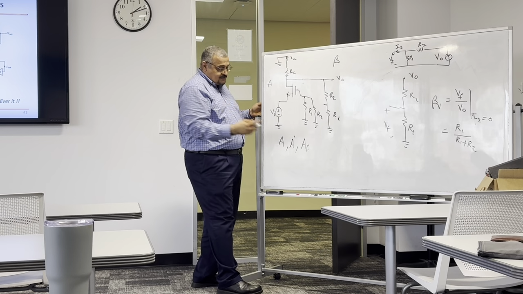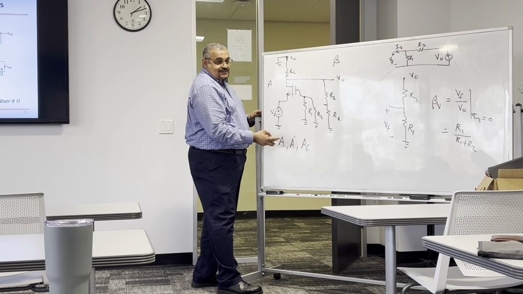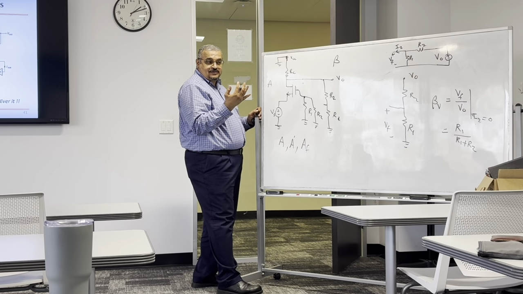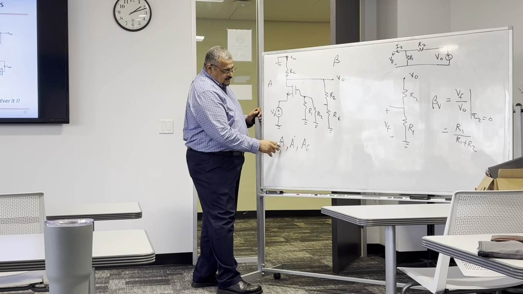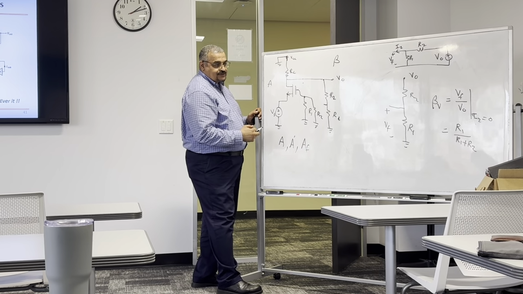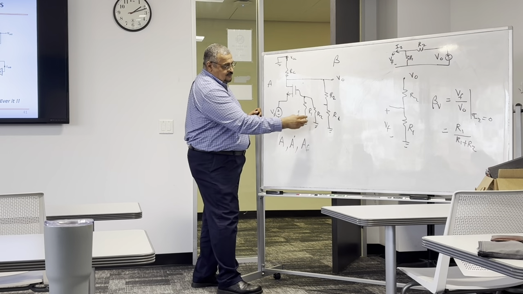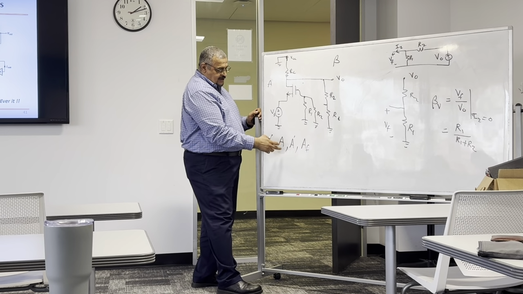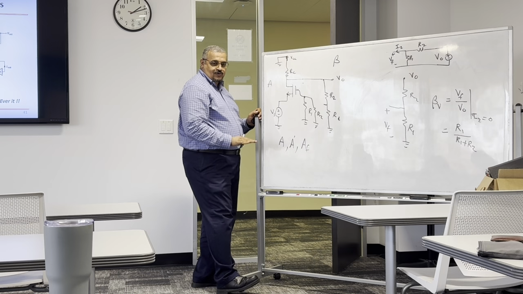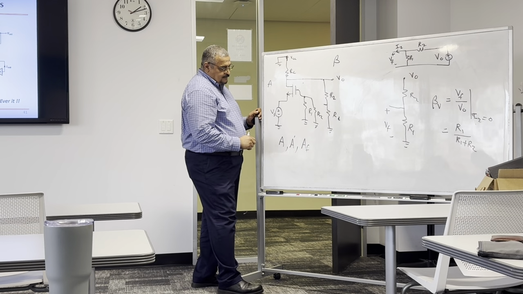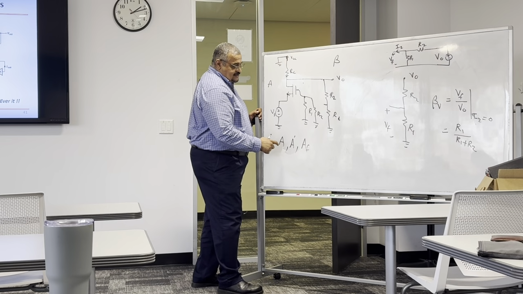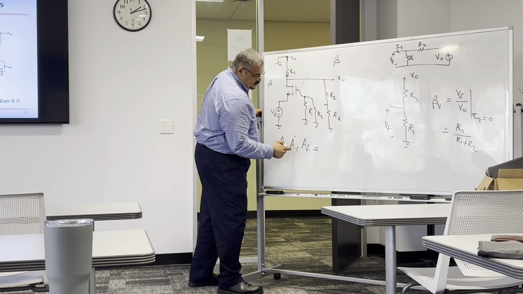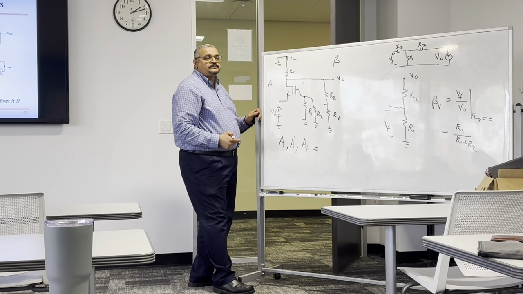So this is a new one. It's not the same as this one. And it's going to be less or higher. What do you think the relationship between these, or which one is larger? A, of course, because this one has a loading effect, right? So A prime is going to be slightly smaller than A. Then AF, what's the relationship between A prime and AF?